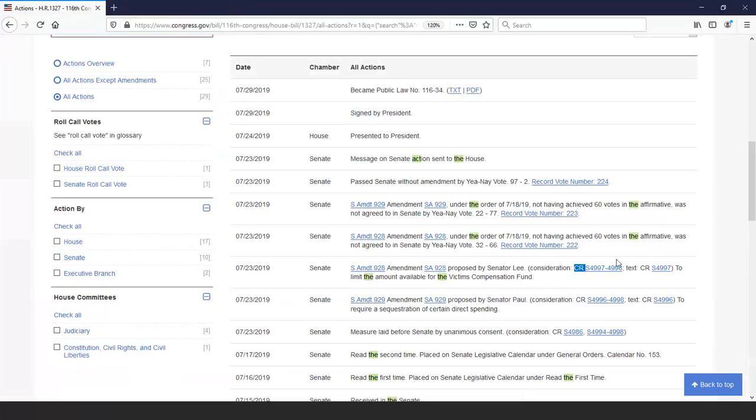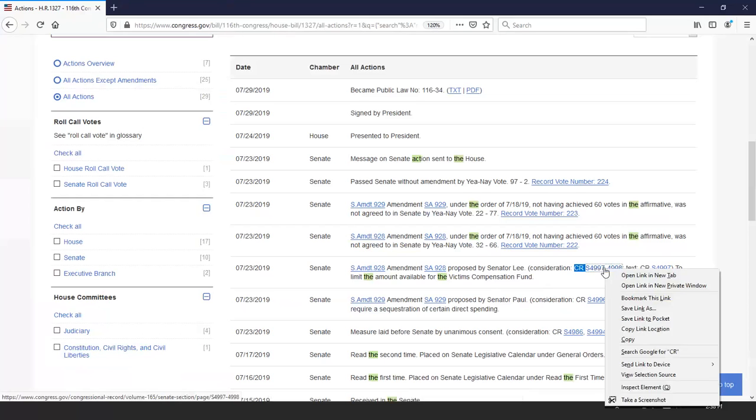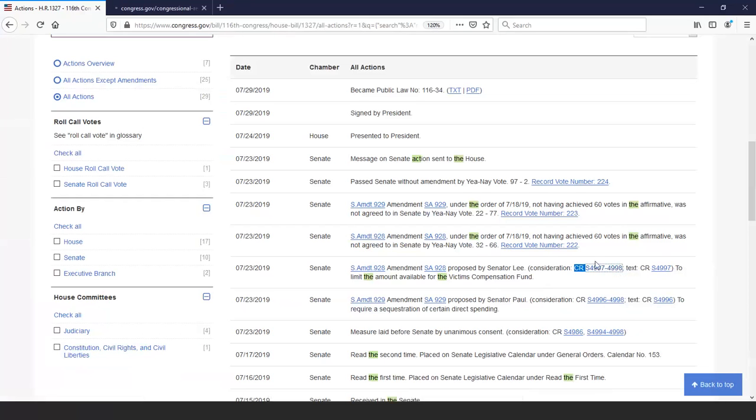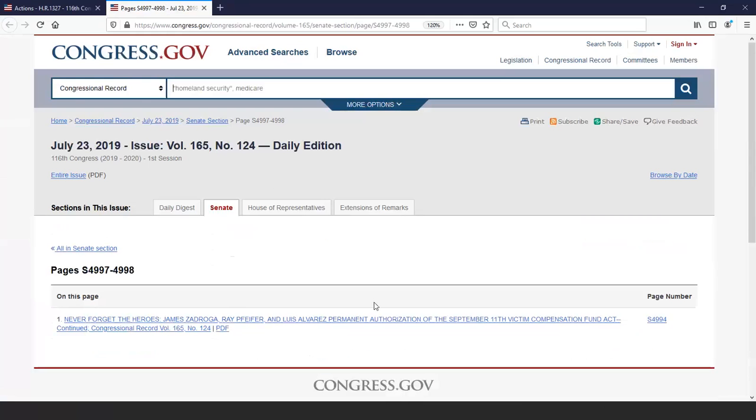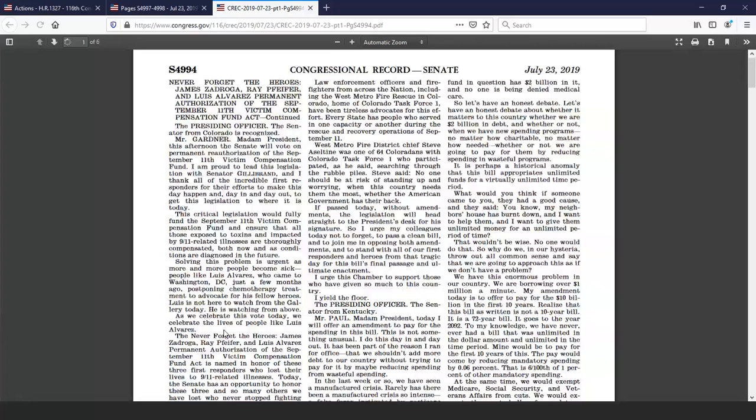If you want to see the page on which that debate or that consideration occurred, I'm going to open it up in a new tab, but you can just click the page numbers, and then you can click the PDF link here to be taken to what the actual printed pages of the Congressional Record look like.